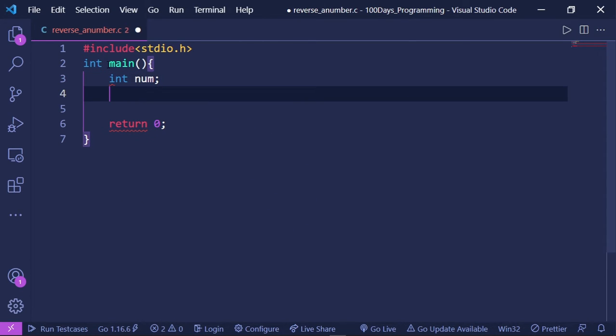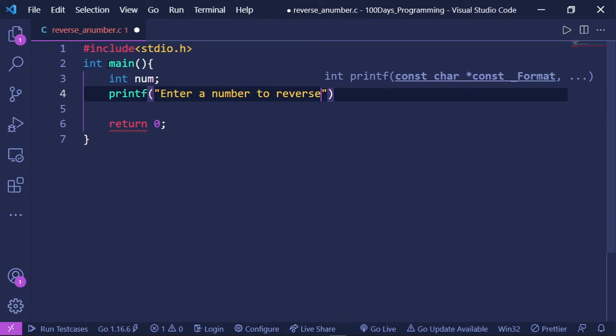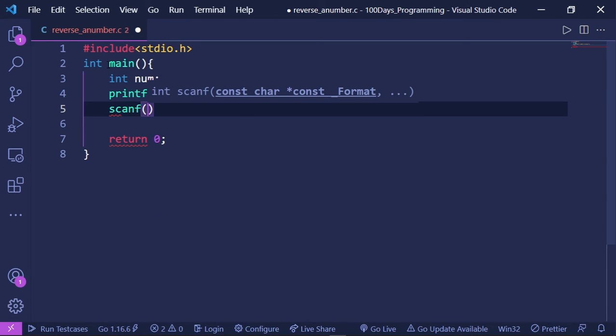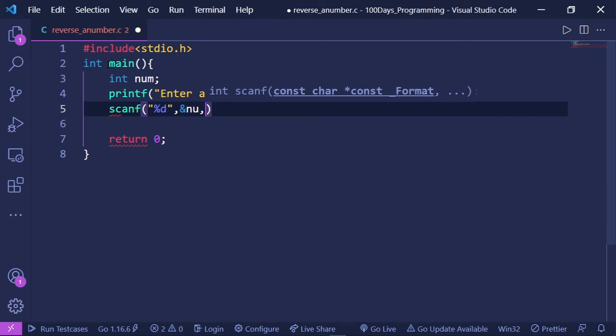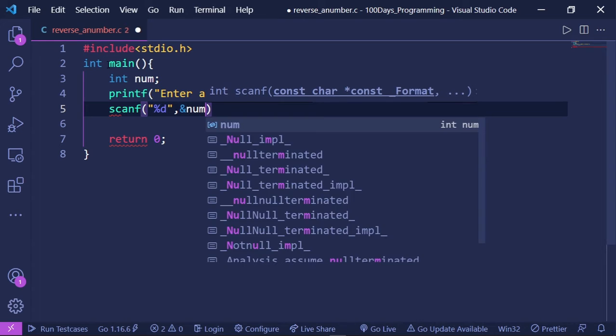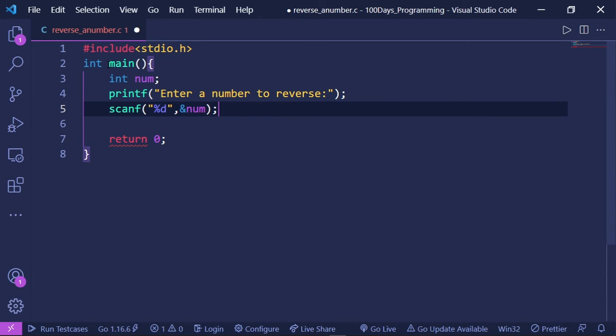We're going to take this number in: enter a number to reverse. Let's scan this number, %d and ampersand num. We have the number inside of the scanner, right?